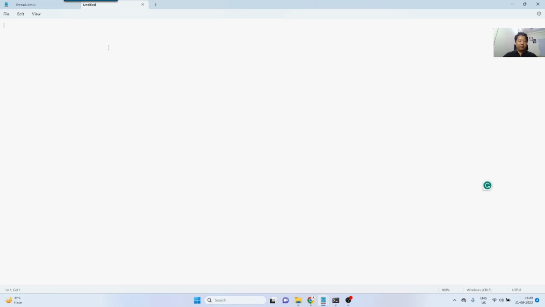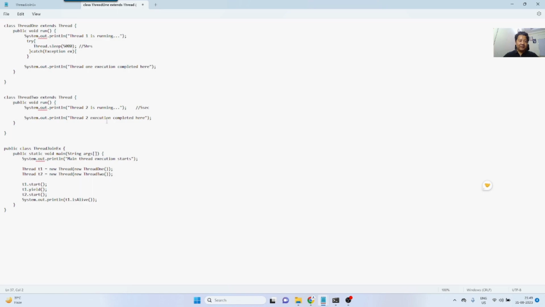In this session, I'm going to give an example of how you could share the result from a particular thread to another thread, or you could say this is the example of the volatile keyword that I'm going to use. So I'm going to change the current example, volatile keyword.